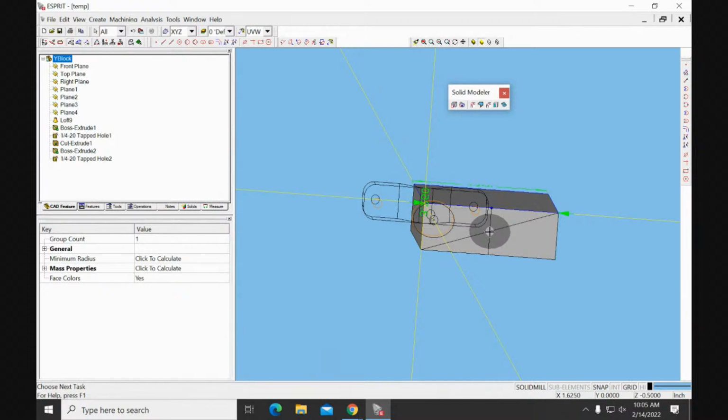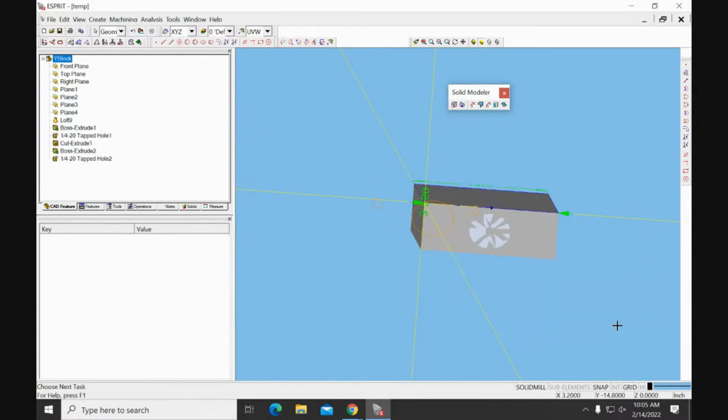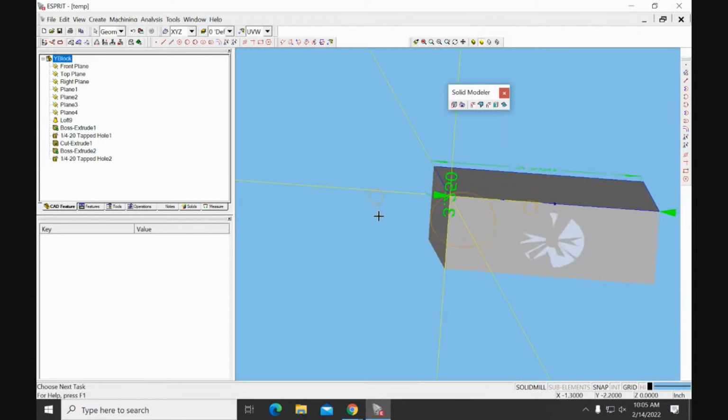But it moved the solid, it didn't move the geometry. It's okay. I'm going to select geometry here, make all the geometry go away. Those round things are not geometry. I don't know what they are. I'm going to select these things, whatever they are.